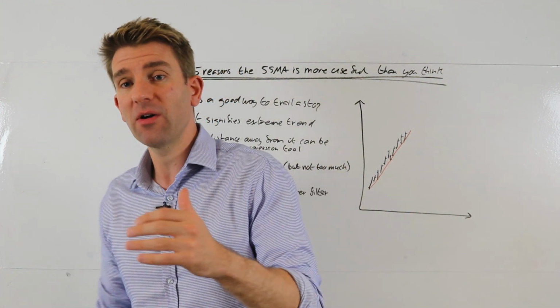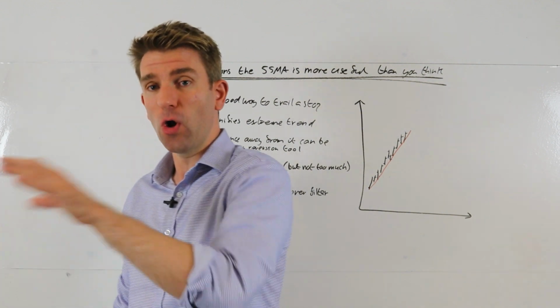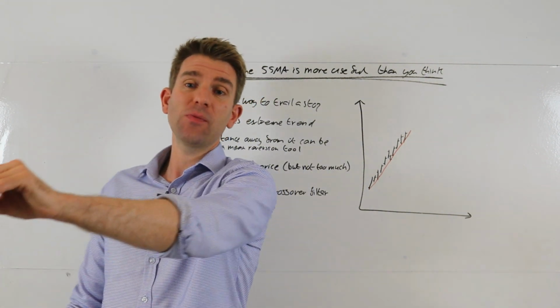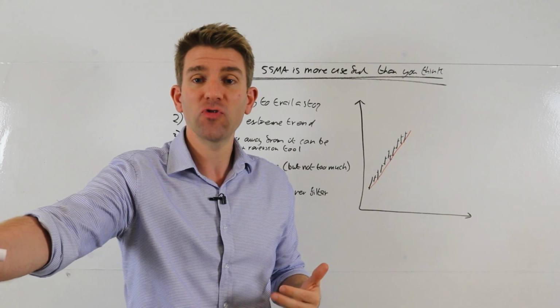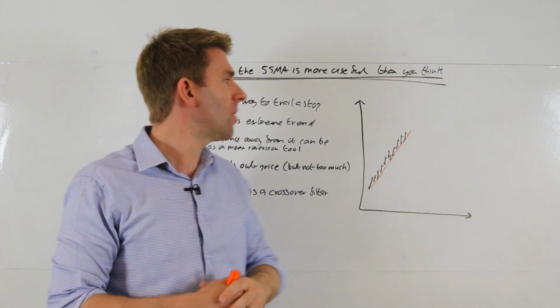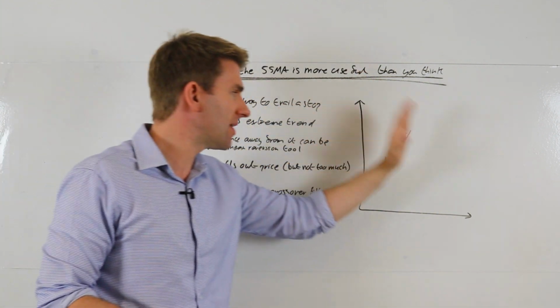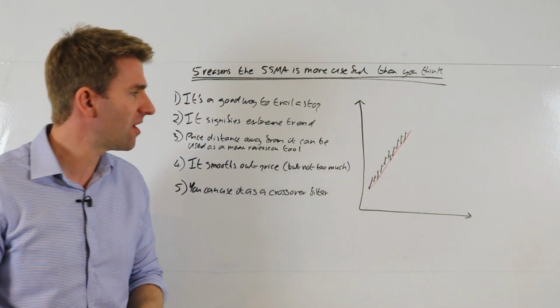But if it just keeps going and going, travels really far on a long sprinting run, eventually when it does pull back, you might end up with 100 pips in the pocket. Really useful way of doing it. So it's a good way to trail a stop, guys. That's one of the most key things for a 5-period moving average.